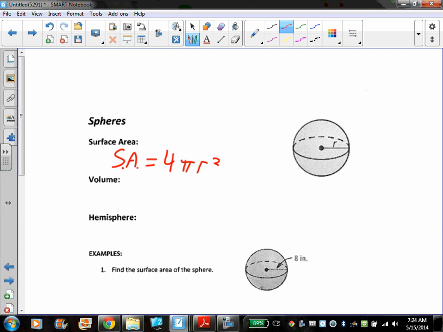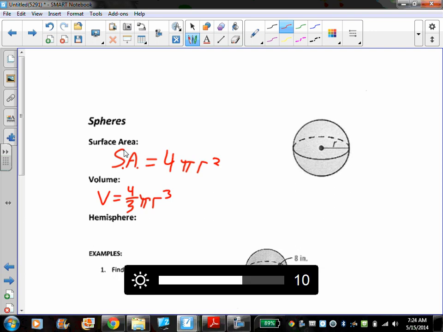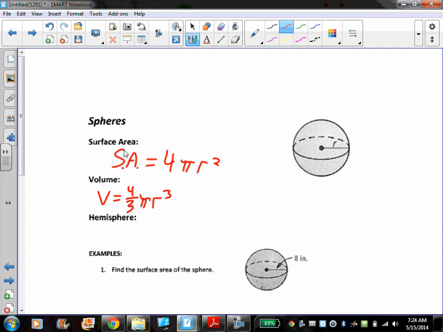Volume for a sphere is going to be 4/3 times pi times the radius to the third power. To enter third power on your calculator, there are a few different ways that the buttons end up looking to be able to do that. Sometimes calculators have a caret button, which helps out. And you'll want to look for whatever it is. Ask for help with a neighbor, or you can always ask me if you need to figure out what button does that for you. And then a hemisphere is half of a sphere.